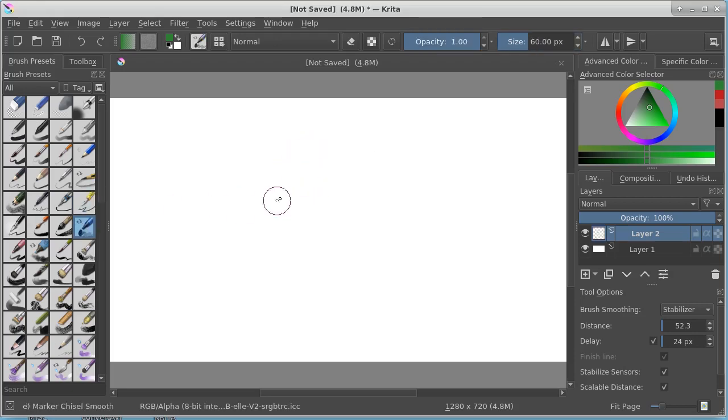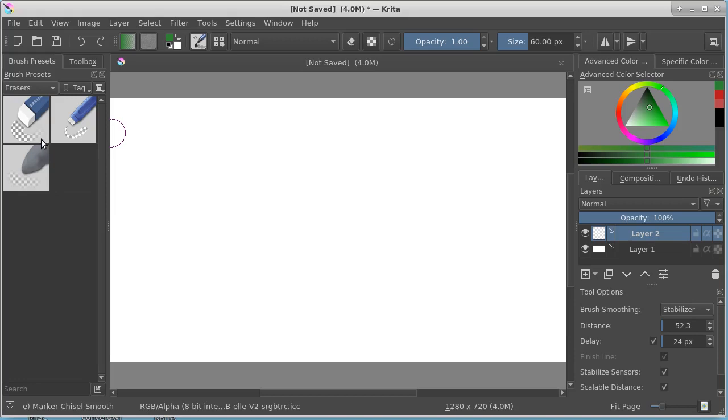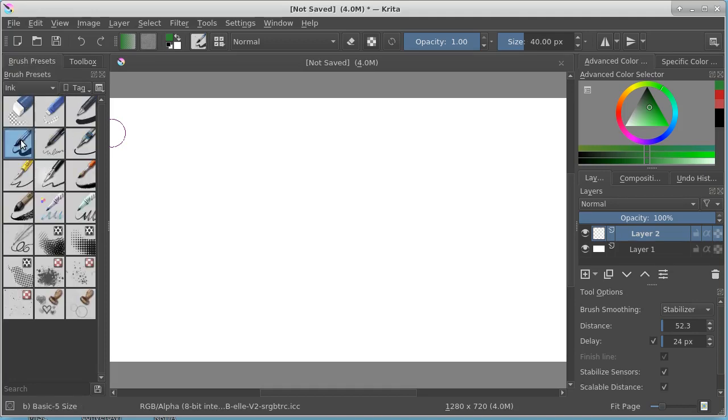Oh, and what else? Here we go. Let's take a look at another one. And these brushes, I've got all of them listed. If you see up here, you can actually say, I want to see only erasers. There's the erasers you have. You have a large eraser, a large area eraser, and one that comes out to a point as pressure is applied. And this is kind of a smearing eraser here. Let's go to ink. Look at the ink brushes.